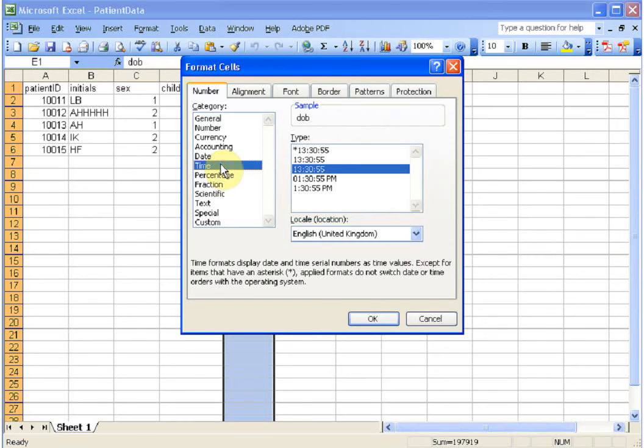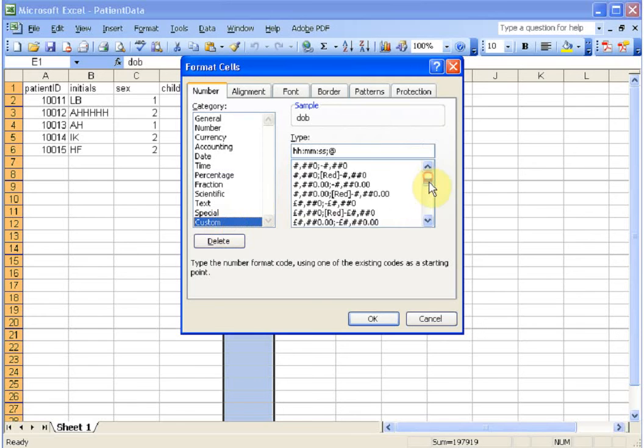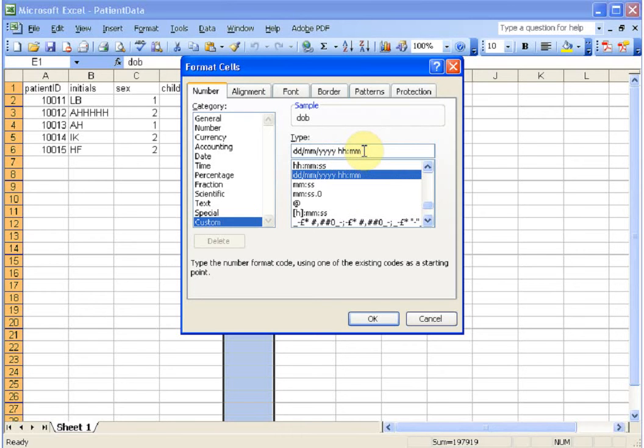Time columns must be hours, minutes, seconds format, again without the asterisks, and date time columns must be custom day, month, year, space, hours, minutes, seconds format. Seeing as this column is a date, we can set the format as previously described.